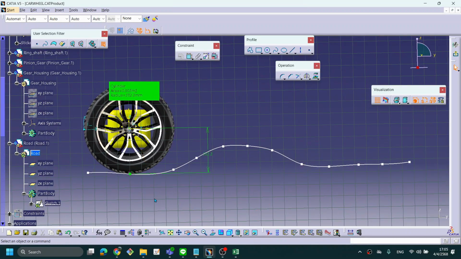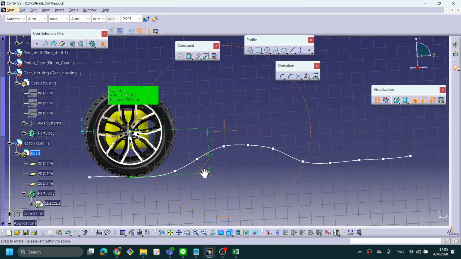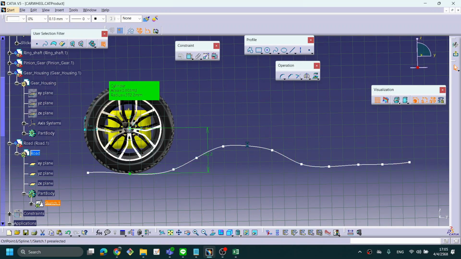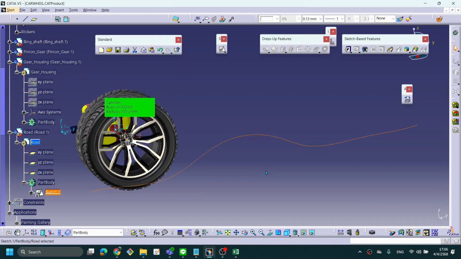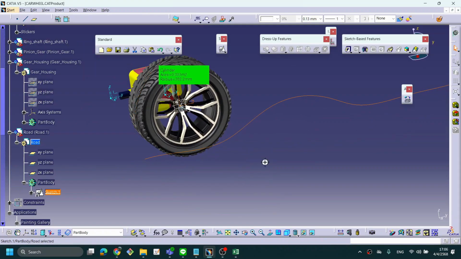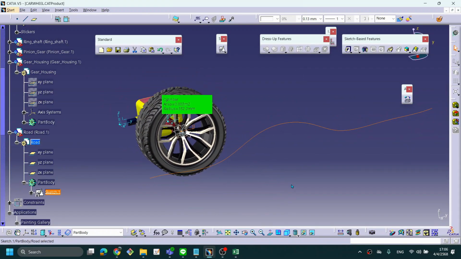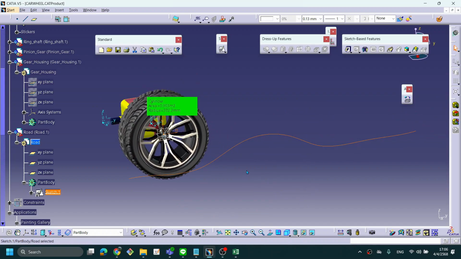Okay, this, got it. Okay, maybe you adjust it a bit. Kick out. And another curve, right? Another curve you will use.